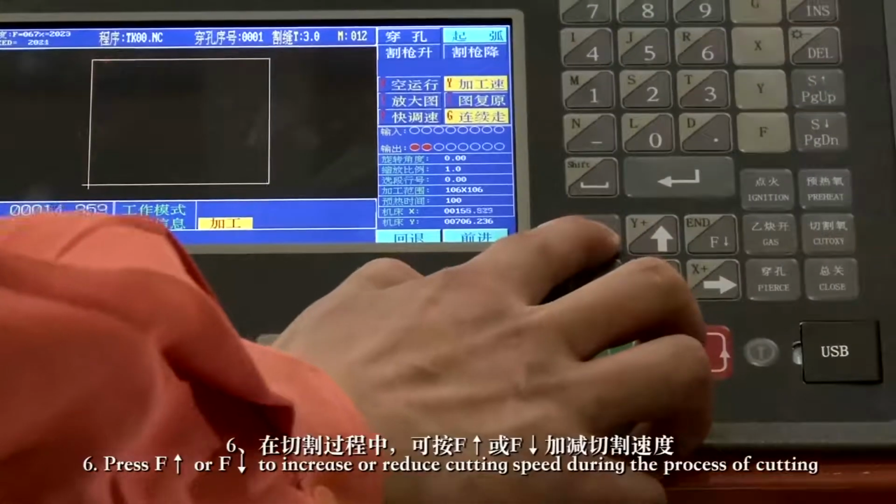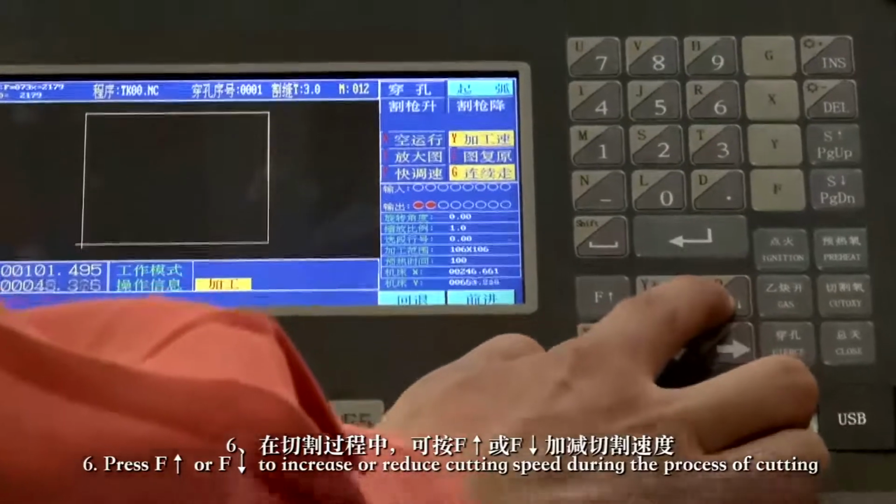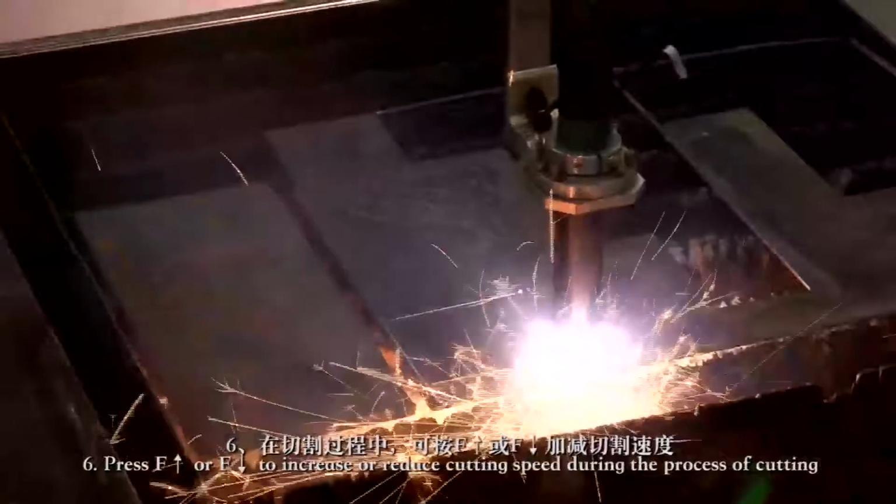6. Press F up or F down to increase or reduce cutting speed during the process of cutting. 7. During the process of cutting, if the flame cutting torch is higher than the position of the steel sheet, press S down to lower the cutting torch. If it's lower, press S up to lift the cutting torch up.